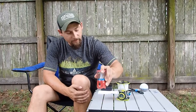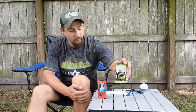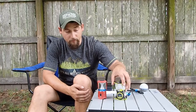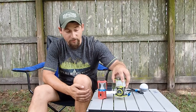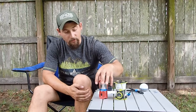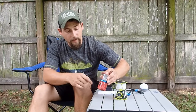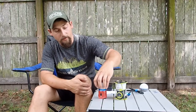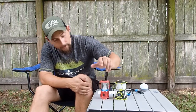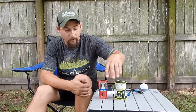So 150 lumens, 2000 mAh battery capacity, 210 lumens with a 3200 mAh battery capacity. So bigger battery, a little bit better long run times, not by much, but a little bit. This guy does extremely well for 150 lumens. The technology they used for how the light is dispersed, with the dome here and the inner hourglass bit inside, really spreads that 150 lumens impressively well.